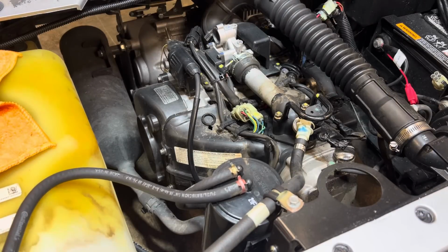Hey, man. This topic here is going to be about a gas leak. We have an EZGO engine here with the EX1 leaking gas. Do you know the importance of gas leaks, man? It could be dangerous to you and your family.